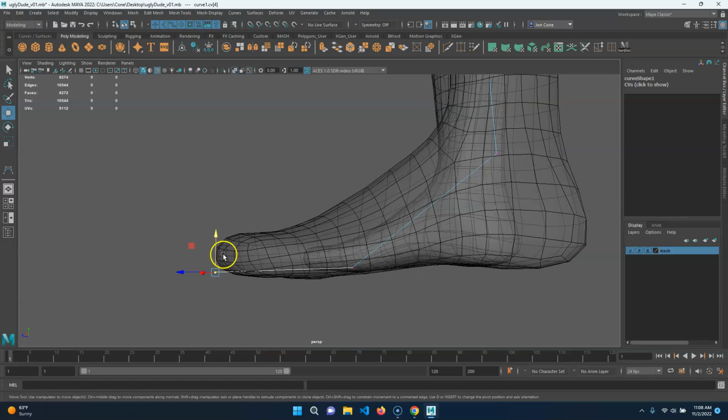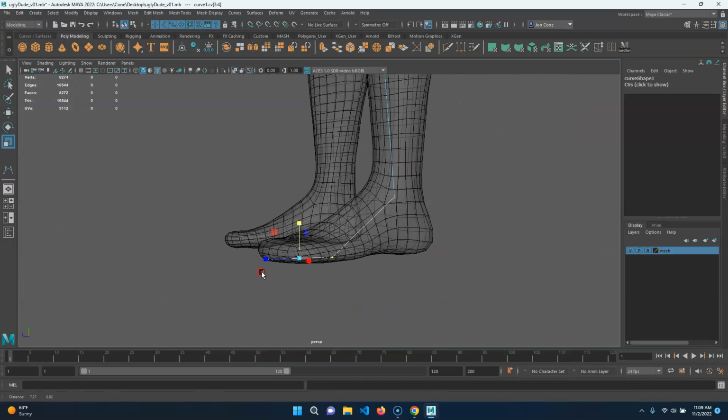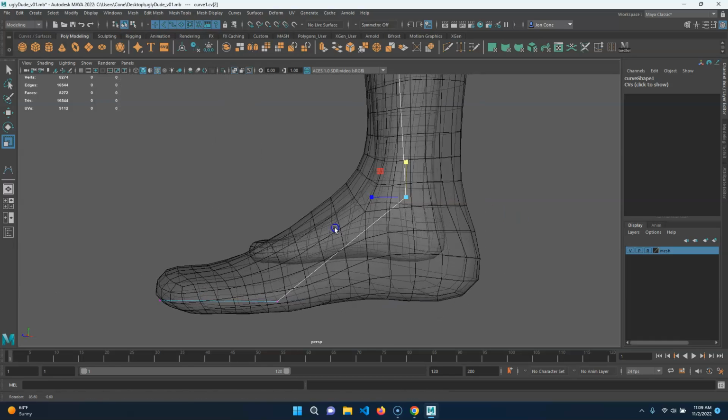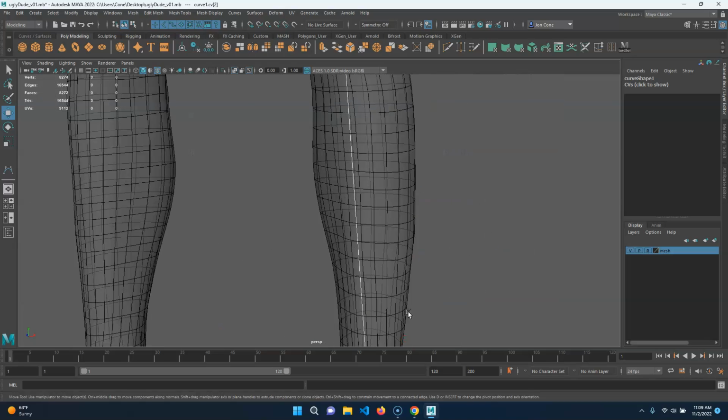I'm not worried that it's not inside the model. You'll see it doesn't actually matter as much. So we're just going to go like that, just so that this part is more or less flat. You should grab them even and just scale them flat to each other like that. Okay, that looks good. If I need to adjust the ankle, I can. That looks all right. I can move it in a little bit like that. Okay, that looks acceptable.